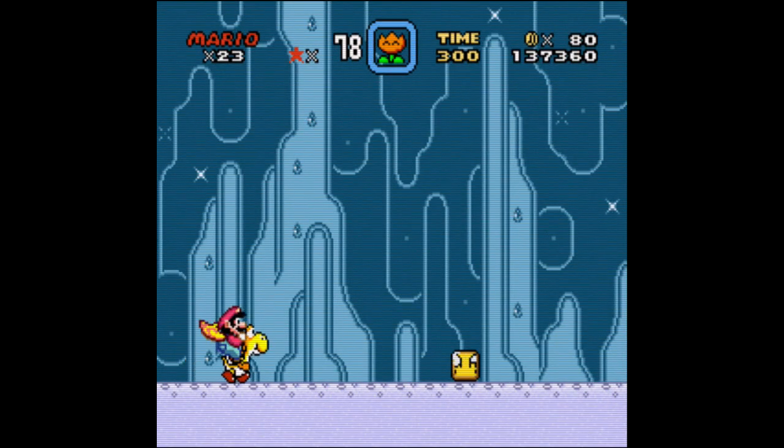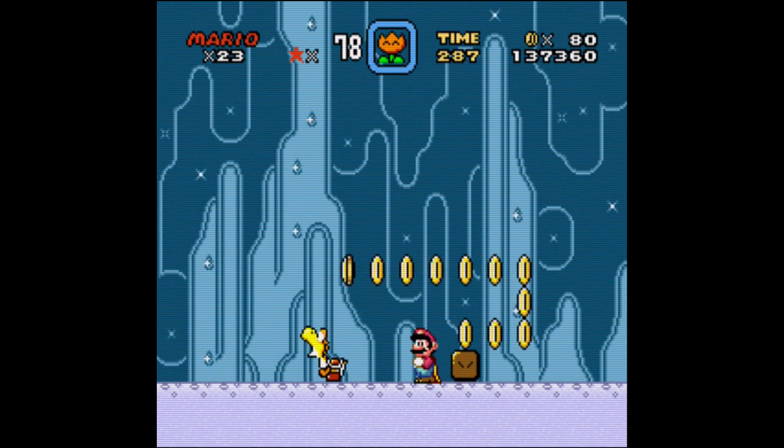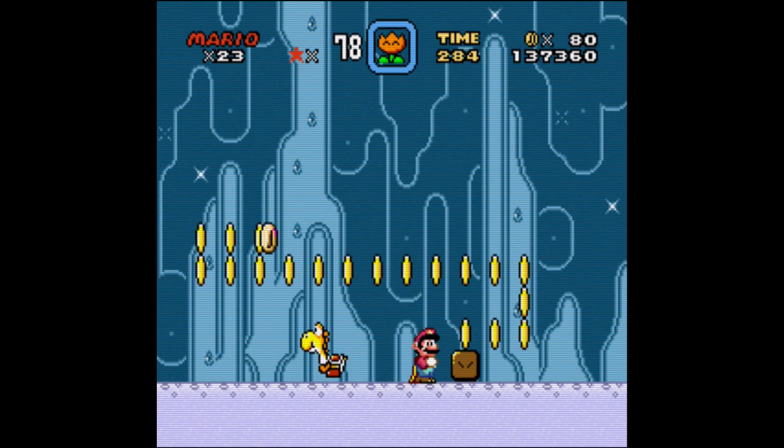This is the ice stage, Donut Secret. So as you can see, Yoshi will slip. He does not have slip-resistant boots on. He just has plain old regular shoes. So be careful with how you jump here.